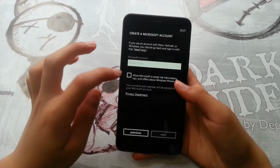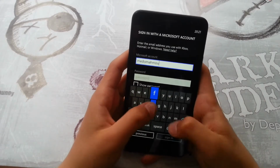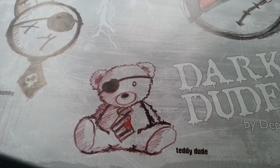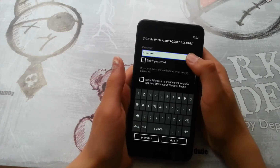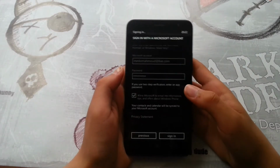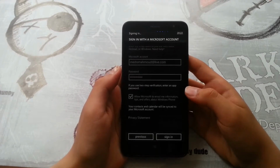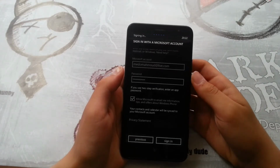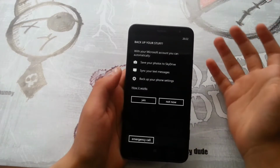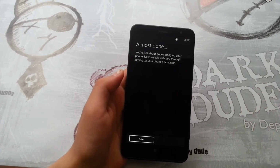A Microsoft account. I actually have one. Not this. Sign in. And here we go. Sign in. And we get SkyDrive, which is pretty awesome. I believe it states that there are 7 GB for free.